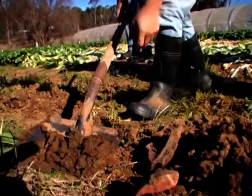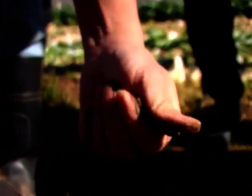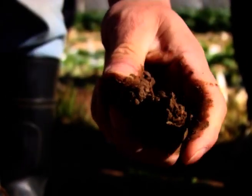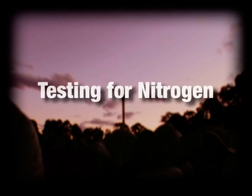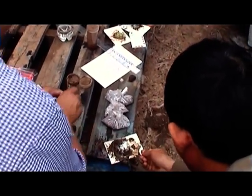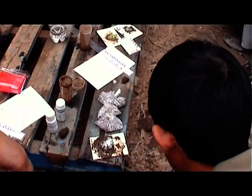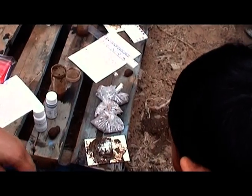You will need to test the soil to see the availability of nutrients. A soil test can be done by your local product supplier. You can also test the soil yourself if you purchase the required tools. The following is a simple test to roughly see how much nitrogen is in the soil. This is not a very accurate test, it gives an indication only of how much nitrogen there is available to the plant. A soil test done by a soil laboratory is far more accurate.